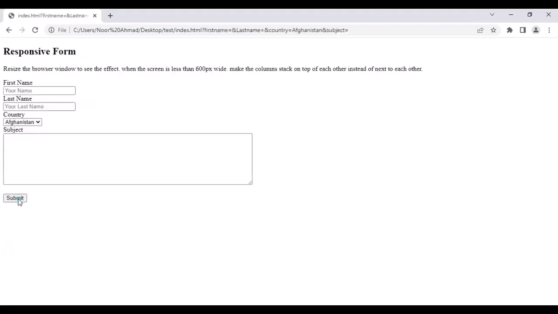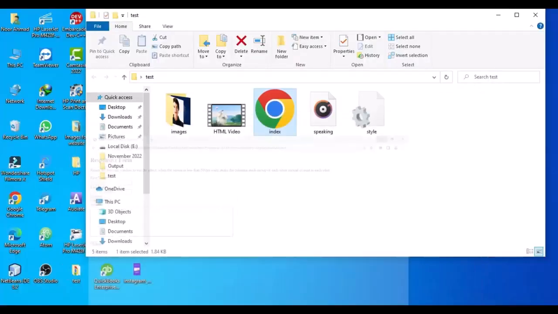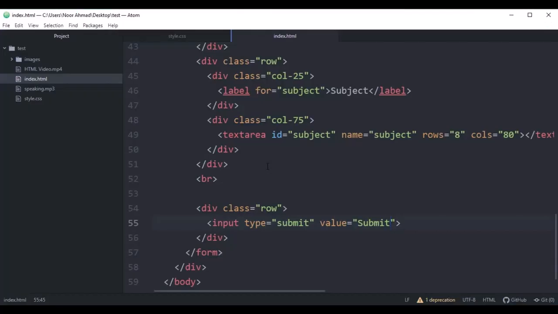button. So now let's jump over to the CSS section, and here we are going to add some style into our form.